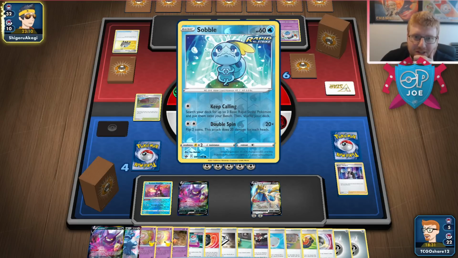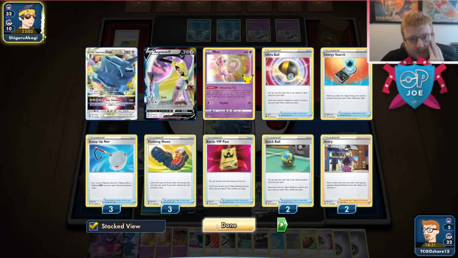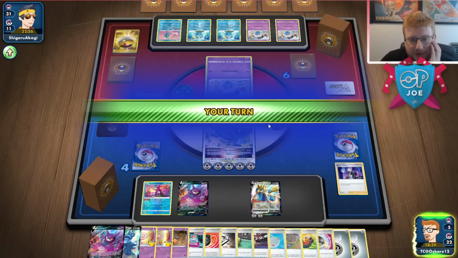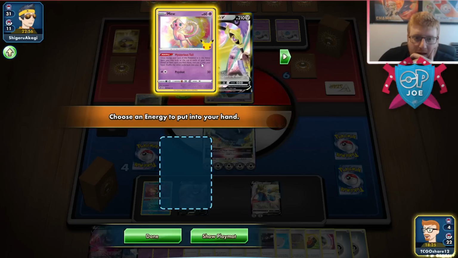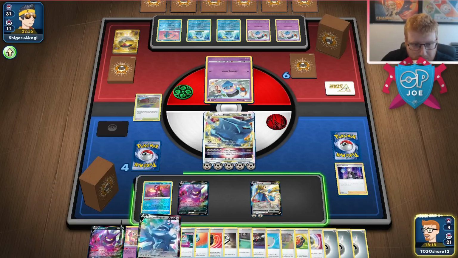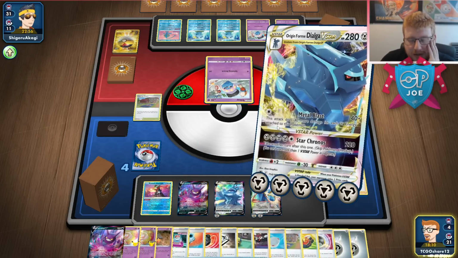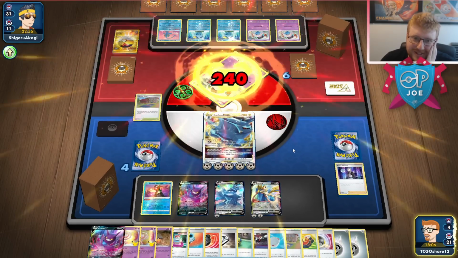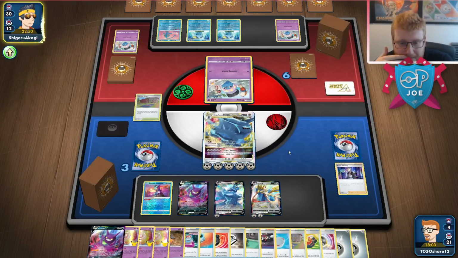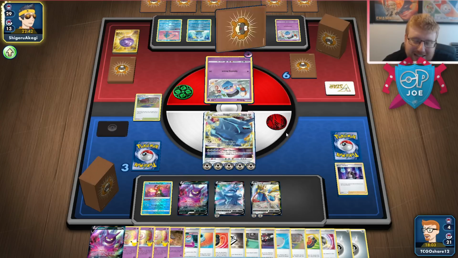Yeah, he's just redeveloping the board. I'm not really sure about that Manaphy bench, but there you go. All right. Let's swing. It's still very possible that we end up losing this game. They take a KO this turn, we're actually in a bad spot, because our other guys are pretty weak. Fragile.